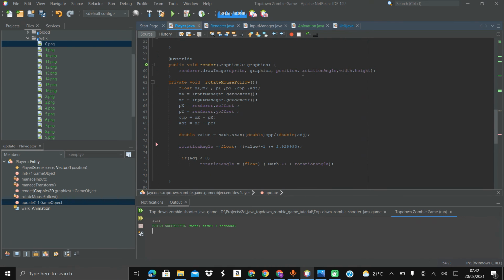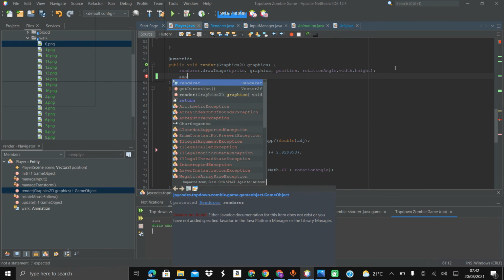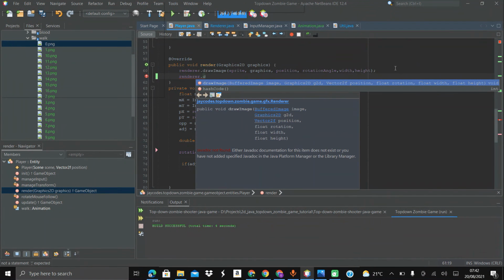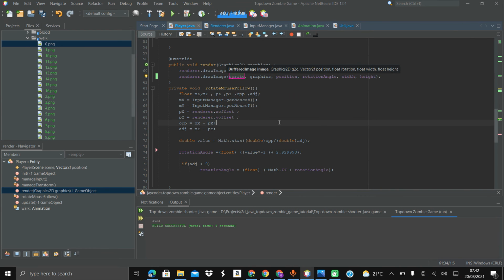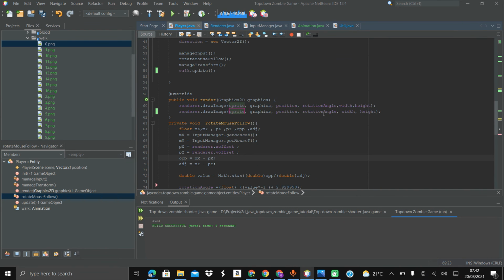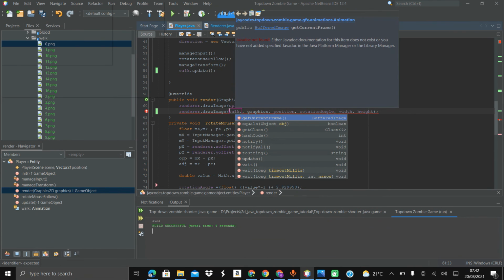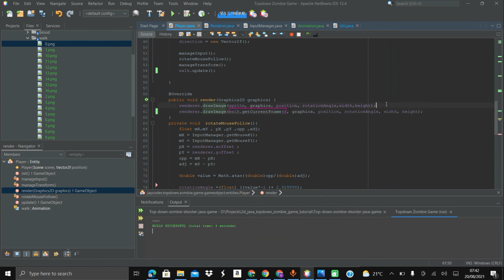And inside the render, I'll simply say render dot draw image, graphics 2D, position, rotation angle, width, and instead of height, I'll say walk dot get current frame.